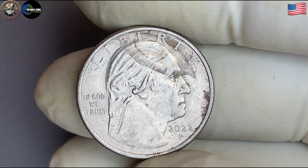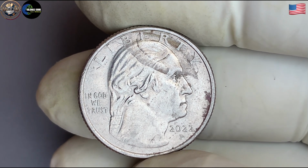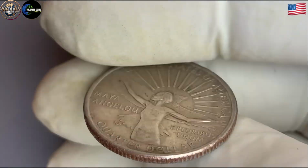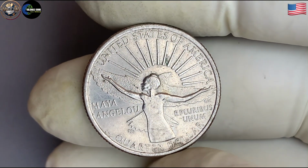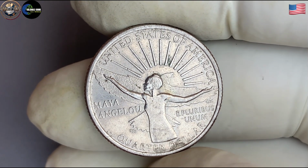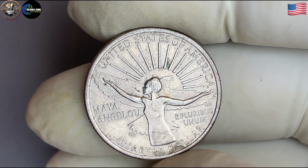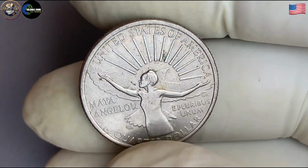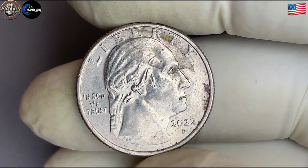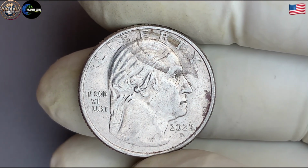The coin's design features an elegant and powerful image of Maya Angelou, inspired by a famous photograph of her in mid-gesture, evoking her passion for writing, activism, and the spoken word. Surrounding her image are symbols that reflect her life's work and commitment to social justice, equality, and empowerment. The design encapsulates not only her personal contributions but also her universal message of resilience and hope. The quarter also features the words Maya Angelou and 2022, along with the inscriptions poet and author, which further highlight her incredible achievements.